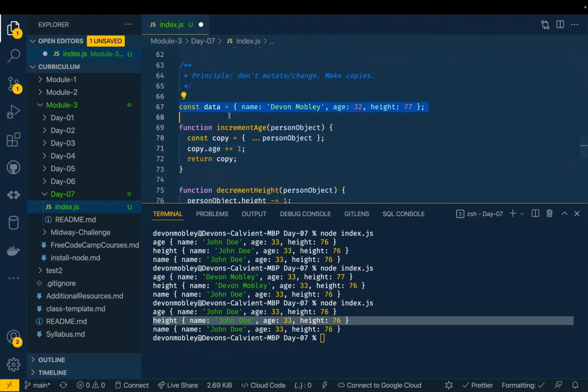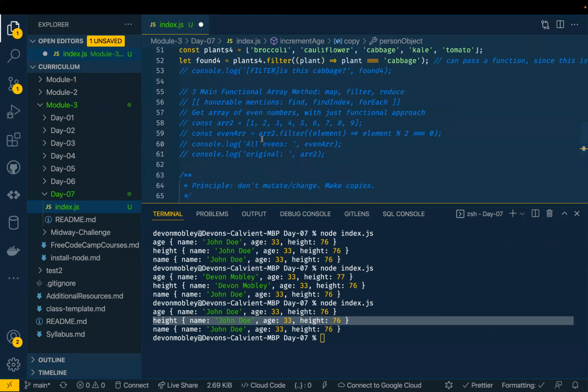There's computer science reasons why objects work this way. So again, this is one of those things where instructors have to just tell you, hey, trust me on this one. Be sure to make a copy with data structures. And the best way to make a copy is the spread operator with objects and then using map and filter and reduce. If you're using these, you're always safe because it's always making a copy of the original array.